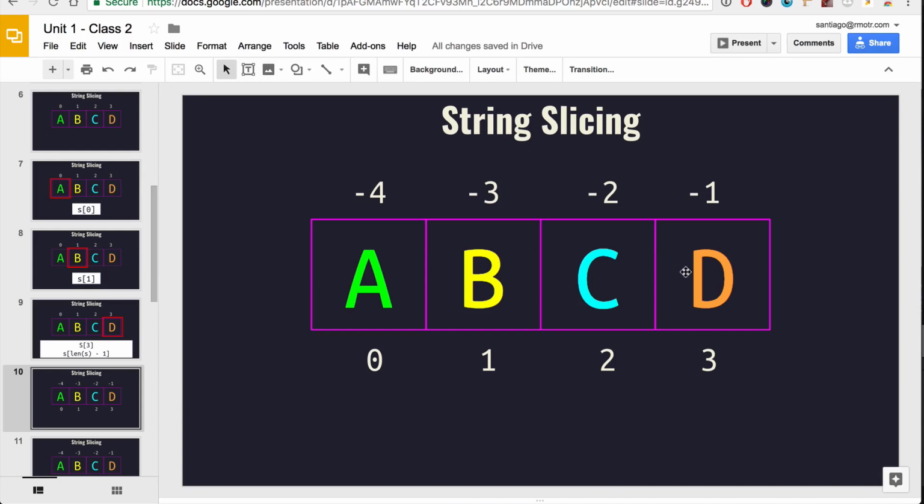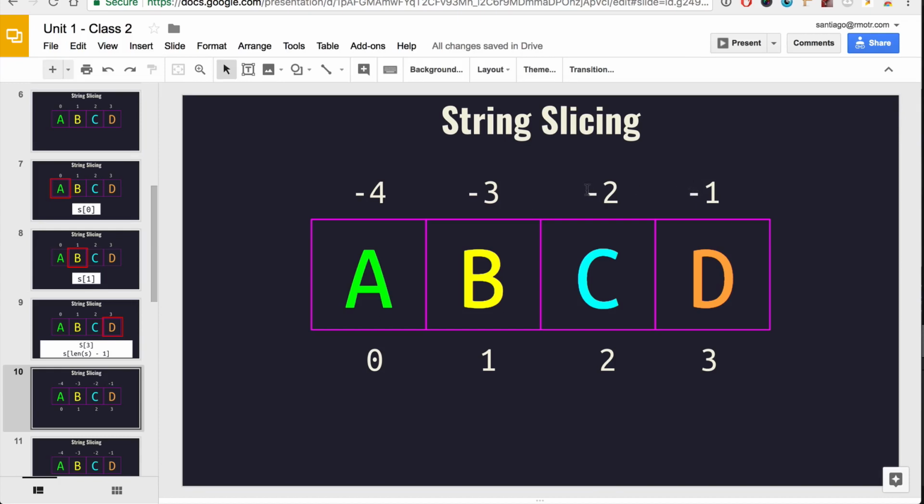So that means that you can access any of these characters by any of these indexes, the one that you prefer, the one that works better for you at that given moment, right? So if you see the pattern here, we have 0, 1, 2, 3, the ones that we saw before, which start from 0 and go up to 3. But the last character in a string is always going to be the index -1.